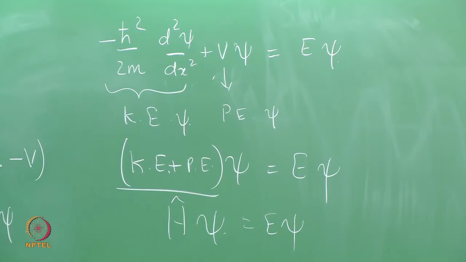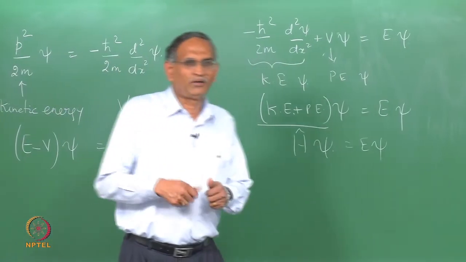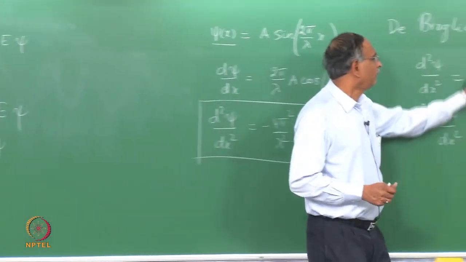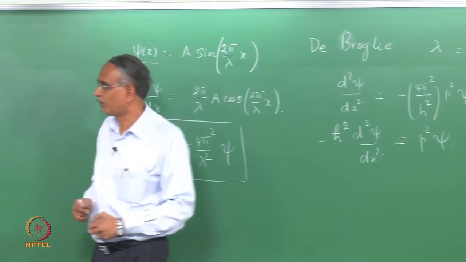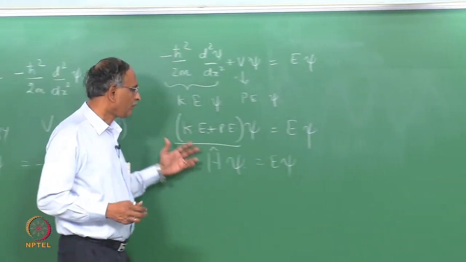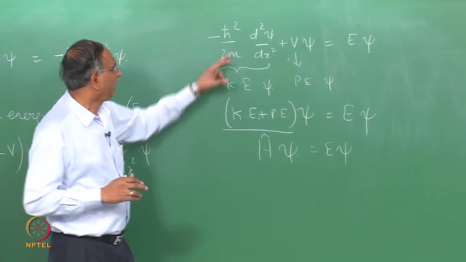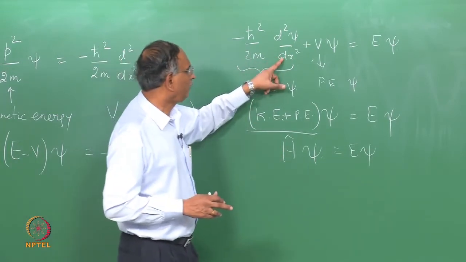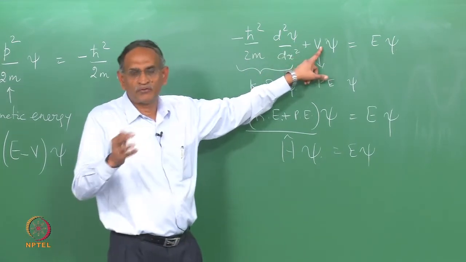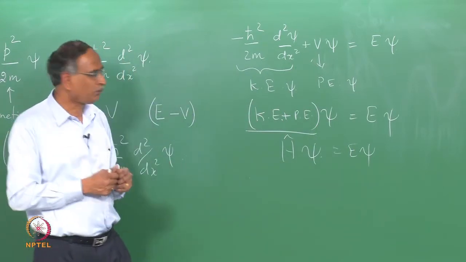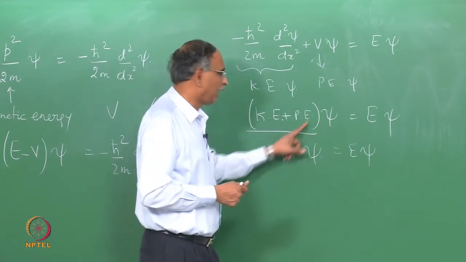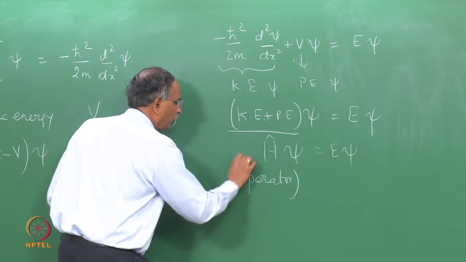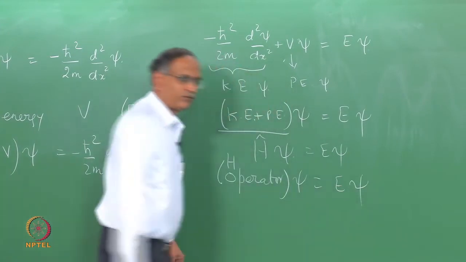This is a very simple justification. I don't think we can really say that we have derived it from any fundamental principles. It's a justification from a simple standing wave picture, using the de Broglie proposition with Planck's constant, and it looks like the particle wave function satisfies the Hamiltonian equation. But the Hamiltonian looks somewhat odd. It has a derivative instead of the p squared by 2m that we have. Now we have put the derivative here, and therefore the Hamiltonian is a derivative acting on the wave function. And the potential, which is of course a function of the position of whatever particle or system you talk about, generally multiplies the wave function, but the two together is actually an operator acting on psi. The Hamiltonian operator acting on psi gives you a constant times psi.